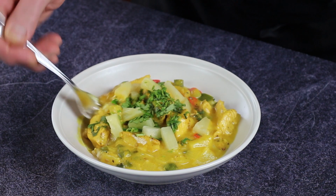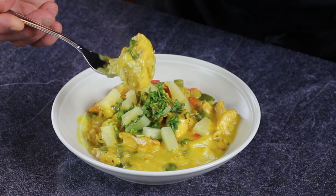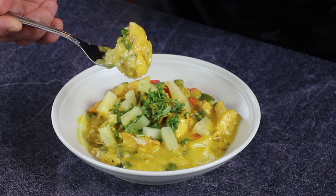Alright, well, those are some lovely, beautiful pictures there. So I'm going to go ahead and give this a bite here. Yeah, this looks fantastic. You get a little bite of everything here. That chicken, for one thing, that chicken is totally tender. First thing I'm getting is the creaminess and the texture of that sauce with the coconut milk in it and the umami of that chicken base, or the chicken stock.